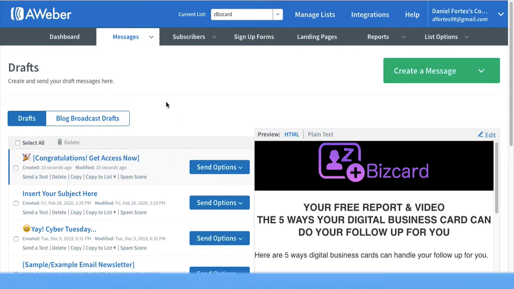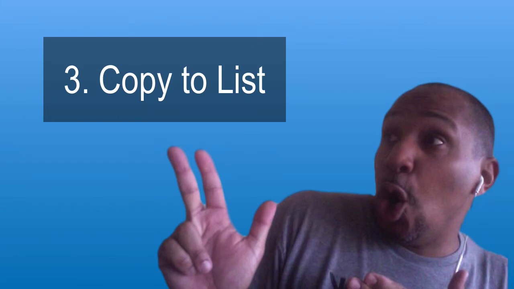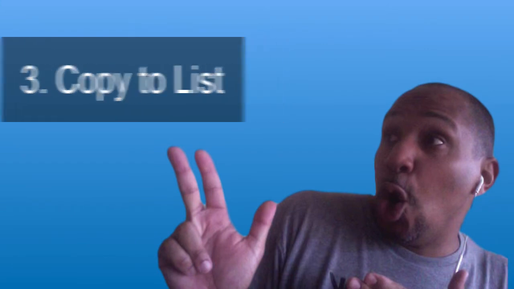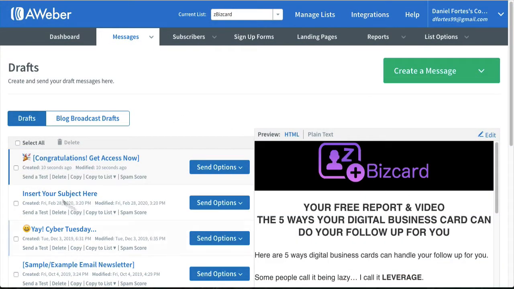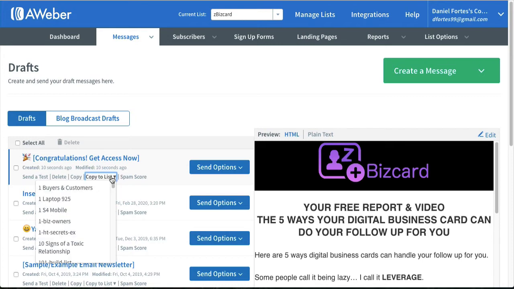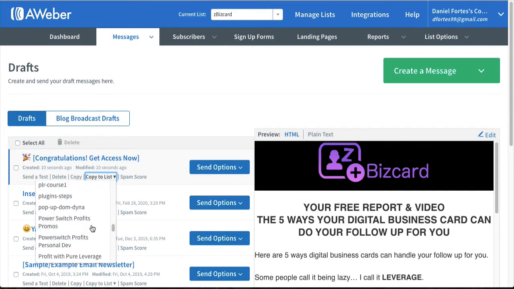The third improvement that I like is that you can copy to lists. The same thing that I just did, copying emails to a draft: if you had different lists, you had to copy the email, go back manually, recreate it, or have it open in one of your email accounts. Now you just go over here to copy to list, and you can copy the same exact email into a completely different list. As an example, if I go here, these are all the different lists that I do have.